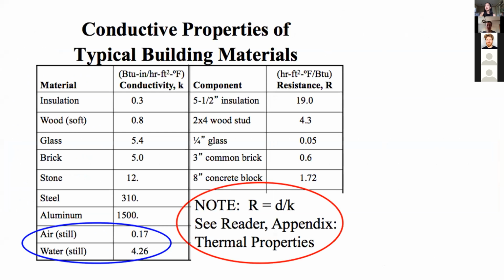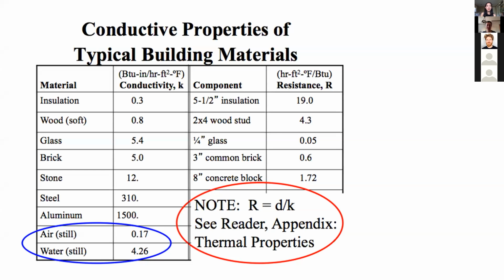Not know there's animation, but there you go. Okay, so examples of material is K, which is conductivity, and an example of material needing an object amount is R. So when you're looking at the water and air properties, conductivity versus an object like 1/4 inch glass or 8-inch concrete block, or the most common value that we probably know, R value.